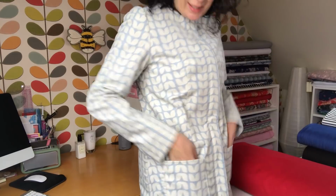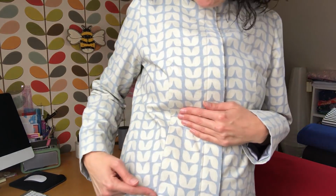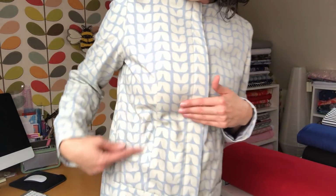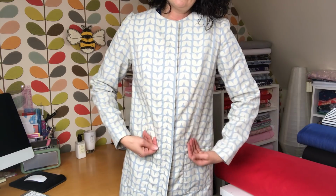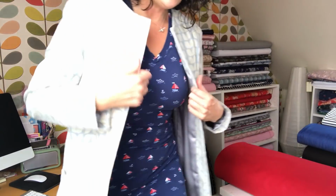And the pockets, I think are pattern matched. Did I? Oh no, I didn't, because there's a dart. So this is what I mean about thinking about the print being disturbed. So I don't think it matters too much on here, but it does affect the flow. I think it actually can flatter as well. It looks like the waist comes in. But yeah, you could use these, but just be a little bit mindful that that's not what they're intended for, but there's no reason why you can't.